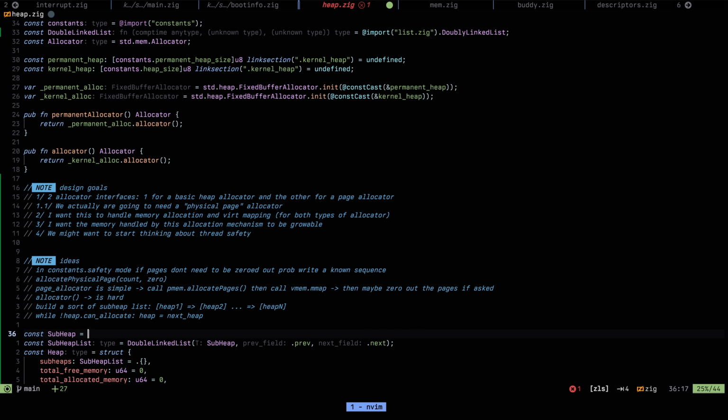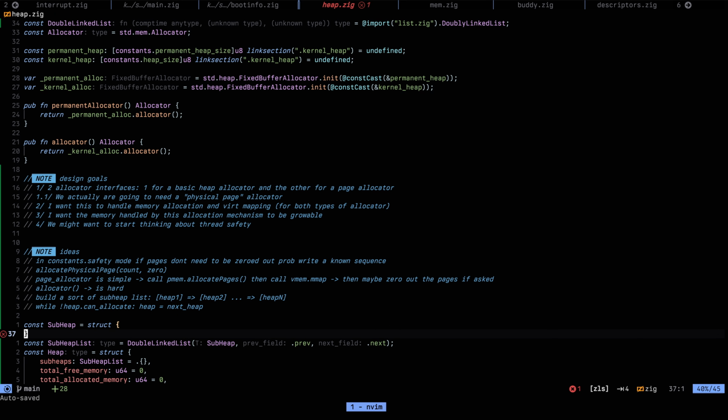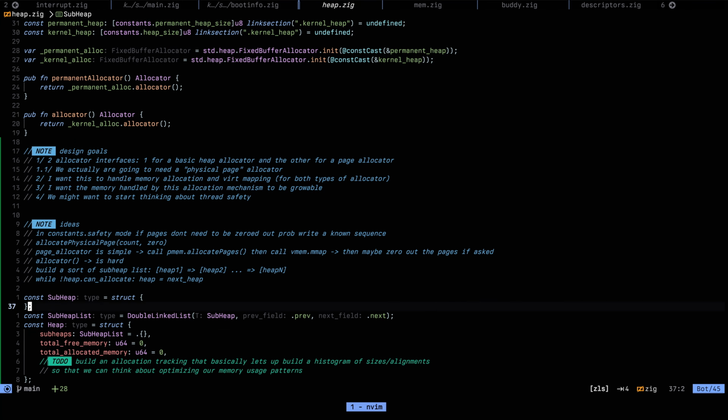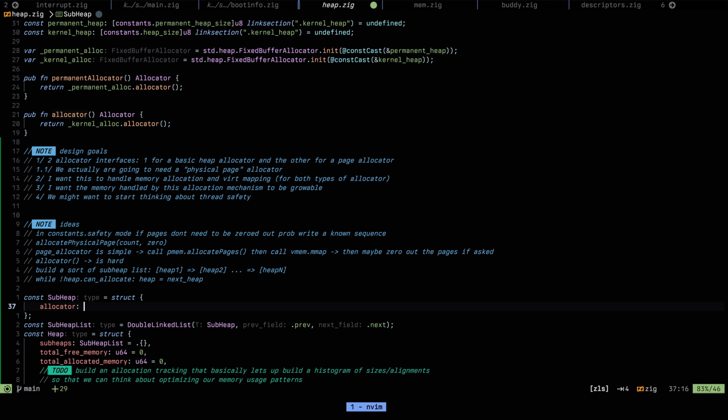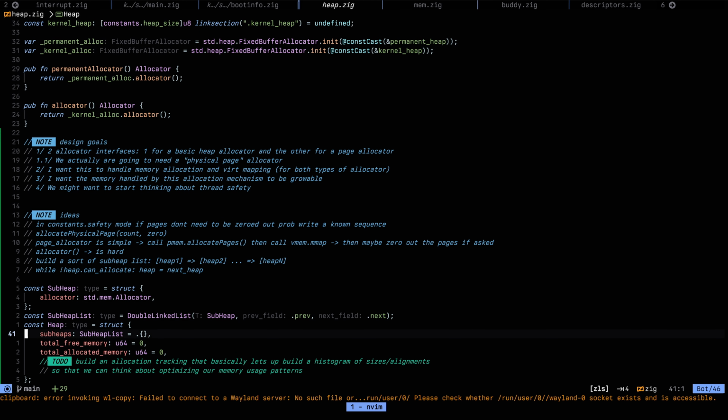So how do we go about this? Let's think. Sure, it's going to be a struct, that's for sure. And here we are going to have an allocator. But now, is this going to be type mem allocator? This is the question.